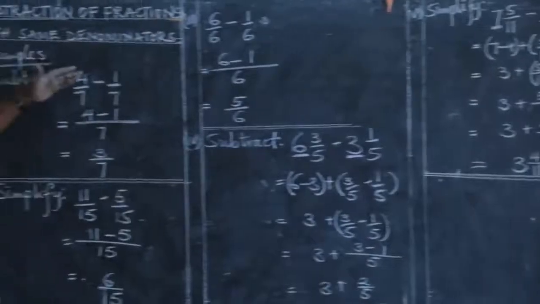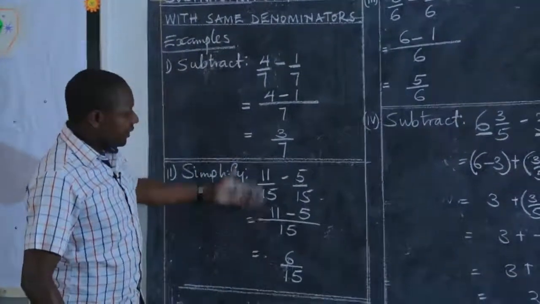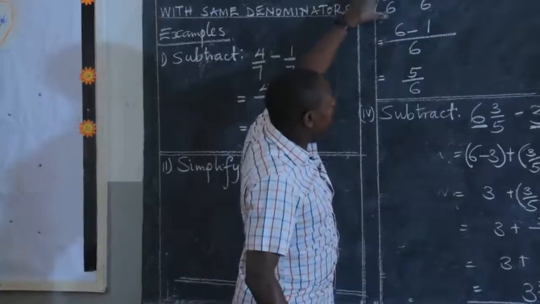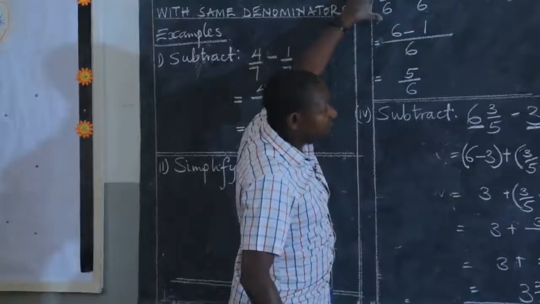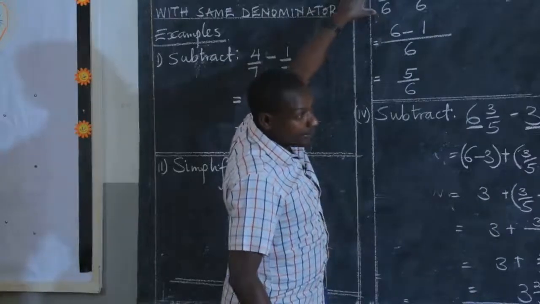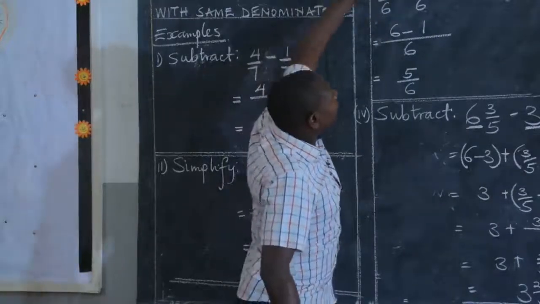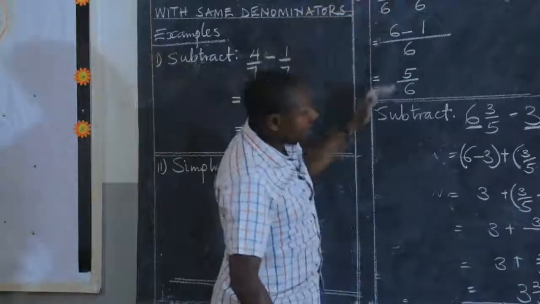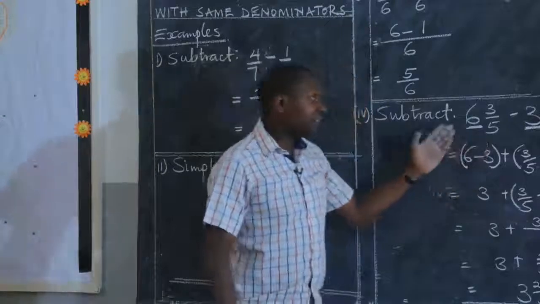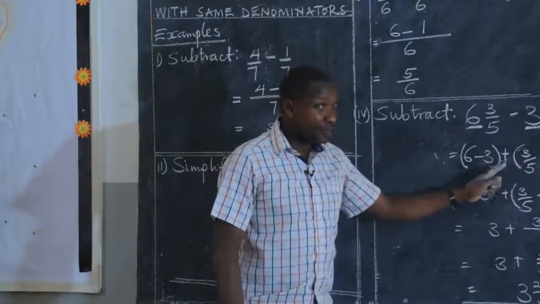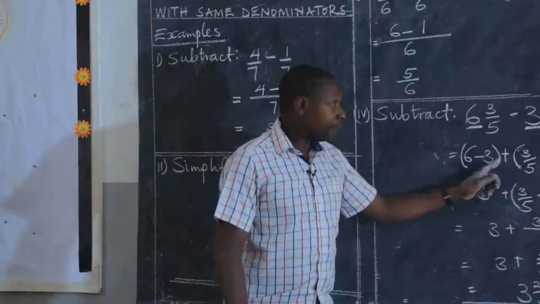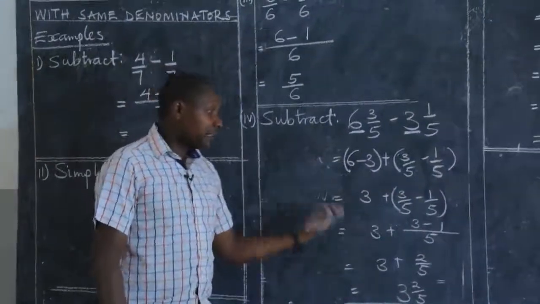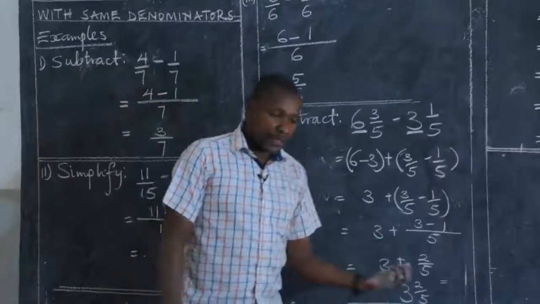Please look. I think these ones were clear. Observe here where I told you, you have to really be serious with this one, because as we move on with the fractions, this means a whole. This means a whole, but in this case, we can maintain the common denominator and we deal with the numerators as I've done. When you are subtracting the mixed fractions, you've seen and you've observed this one. The plus only separates the whole numbers and the proper fraction. But still, you have to subtract until you get the final answer.